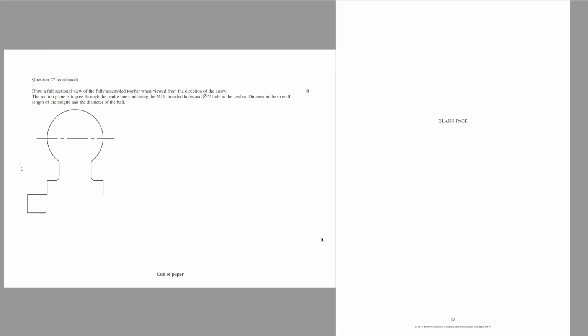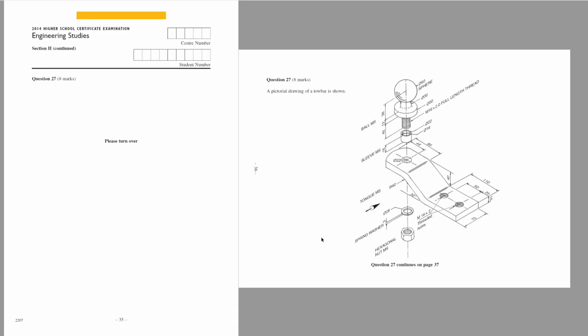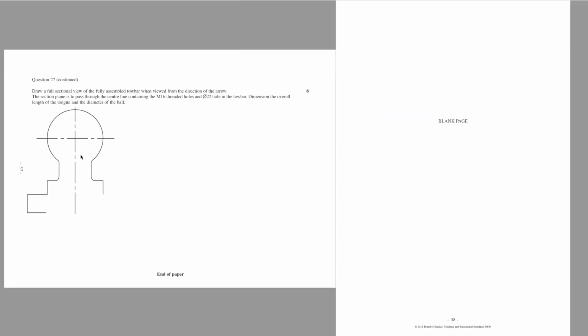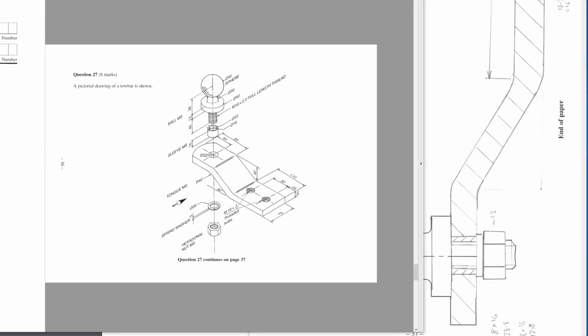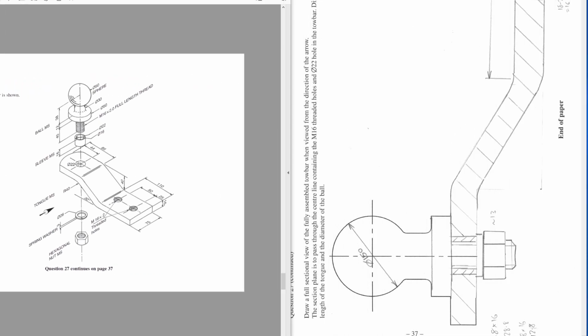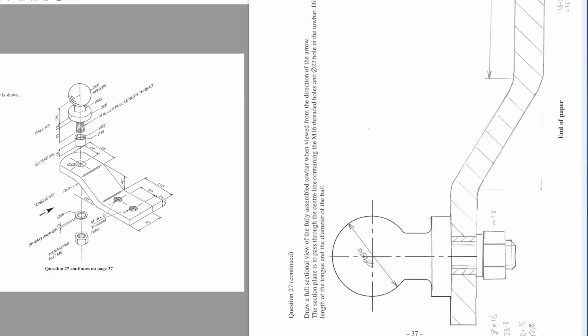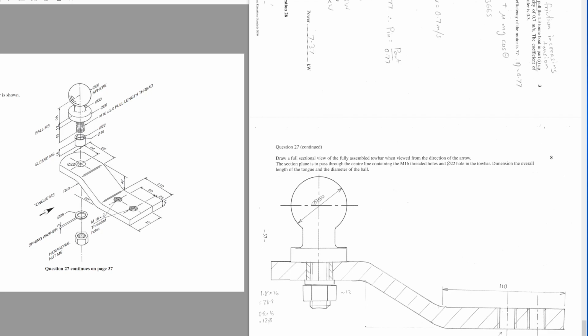Came about suddenly. Okay, so here's the sample of what we're looking at, and then we're given the tow bar to start off with, and here's what I've drawn after that. So I'm going to bring this over, and am I going to rotate this? Yeah, I will. Okay. So, I mean, this is 8 marks. There's a lot of marks.